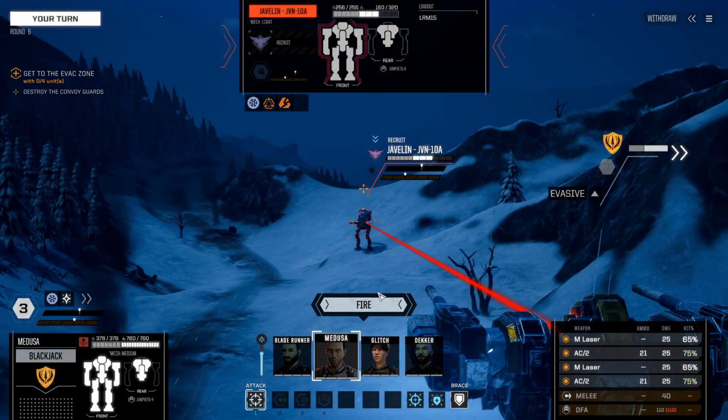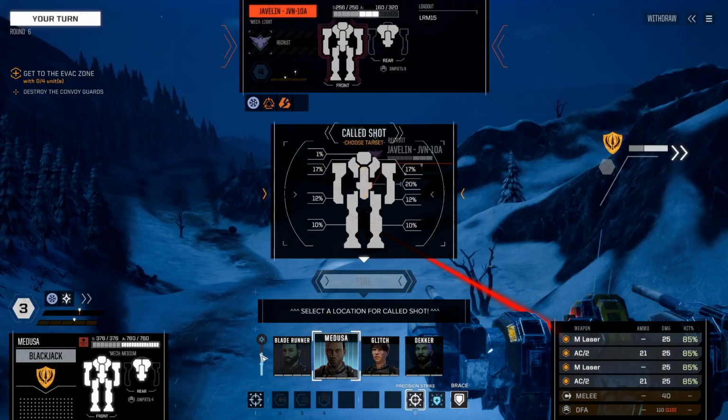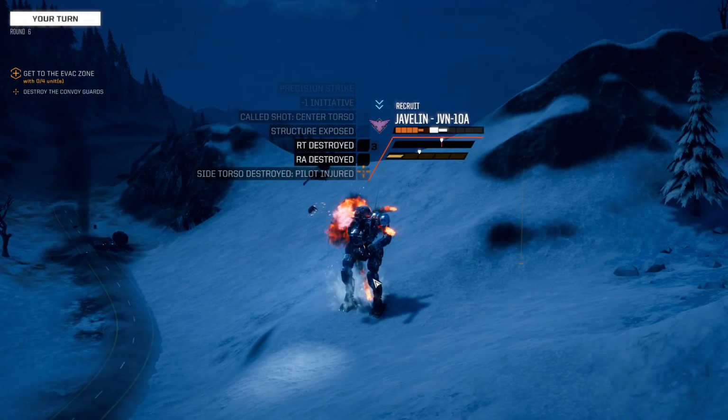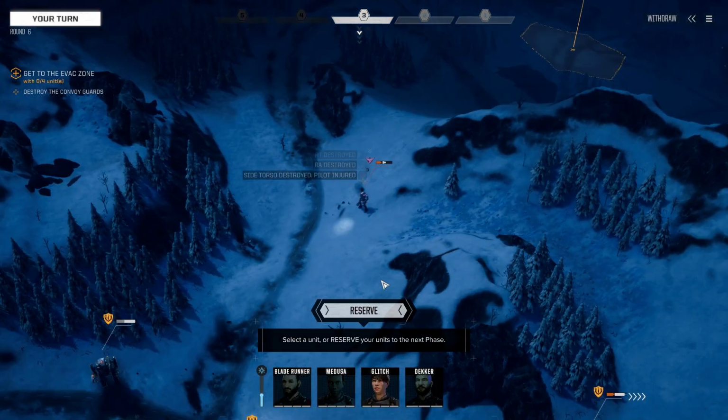She's got pretty good 2-hit shots on him. She's got 2 autocannon 2s. So I'm going to spend a little bit more of my resolve to shoot him, and I'm just going to try to core him out. All weapons, fire. Oh, she hit him in the head too. She's got his right arm and his right torso. Reporting critical hit. See, you gotta love that.